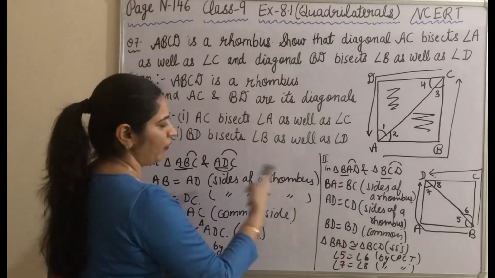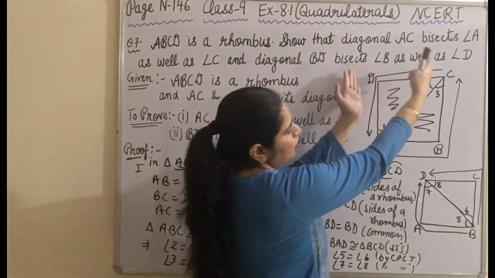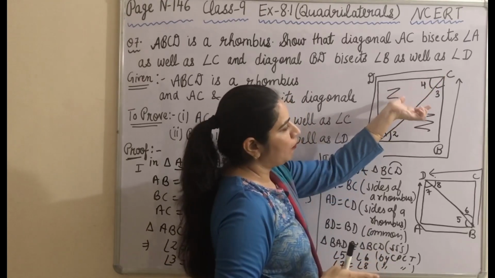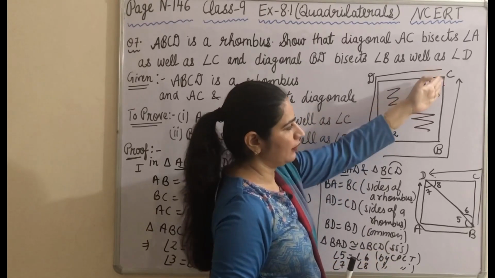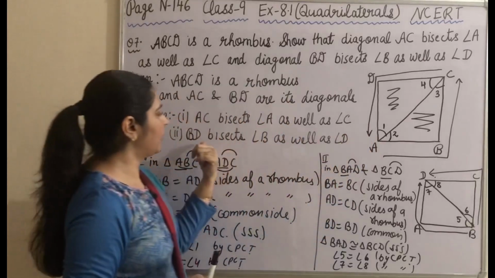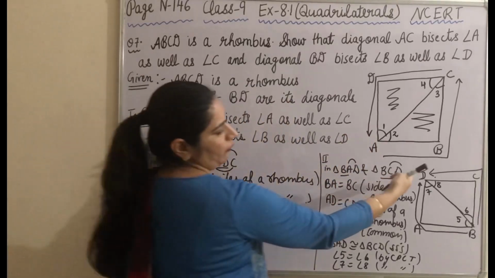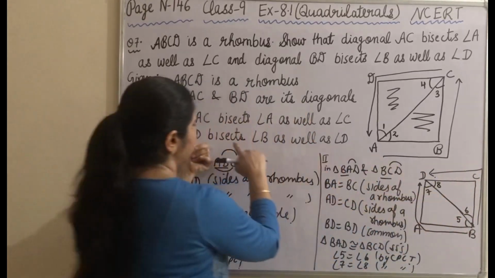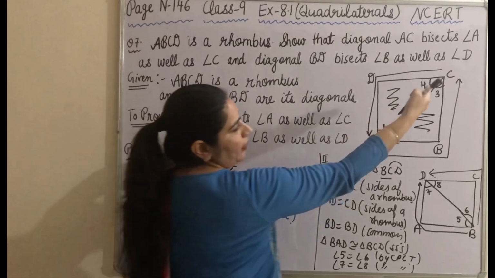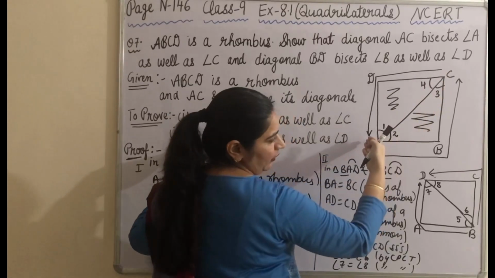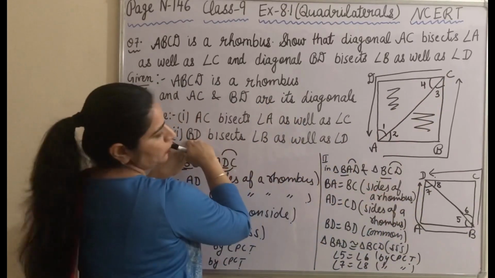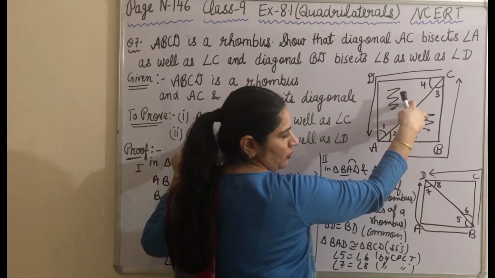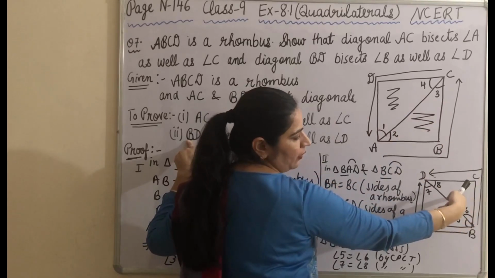Both are the same. In the first one we took this rhombus along with this diagonal. We divided this rhombus into two equal parts along the diagonal AC, and in the second part we took the same rhombus, but we divided it along the diagonal BD. In the first part the requirement was of the AC diagonal, and in the second part the requirement was of the BD diagonal.